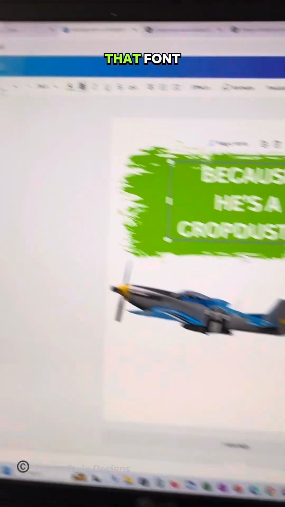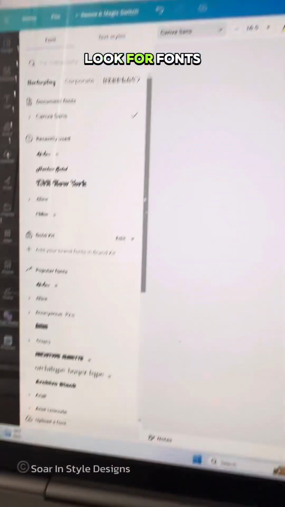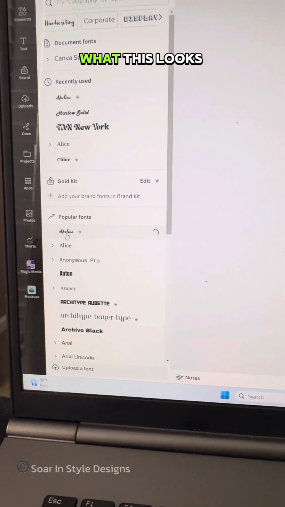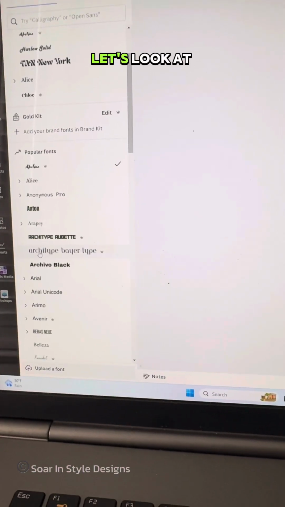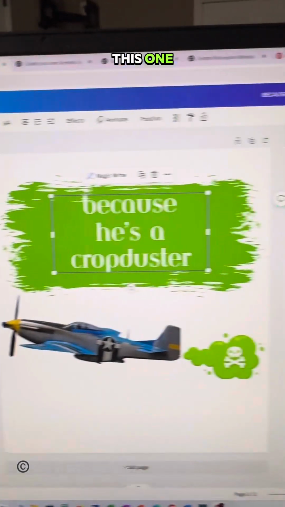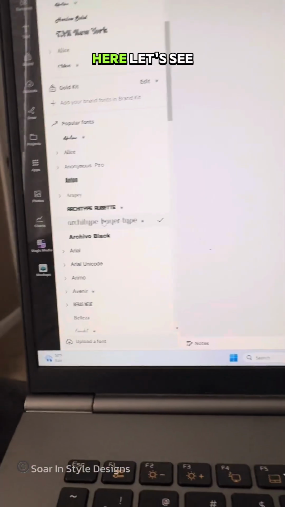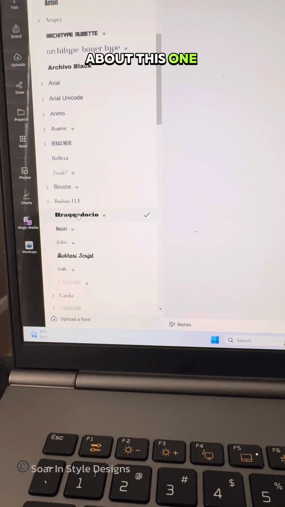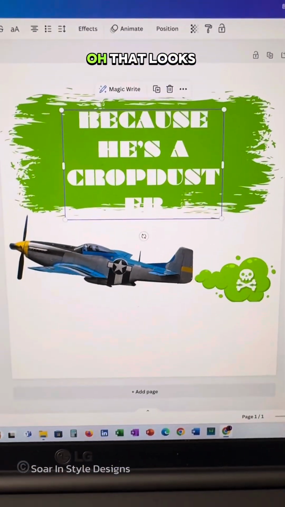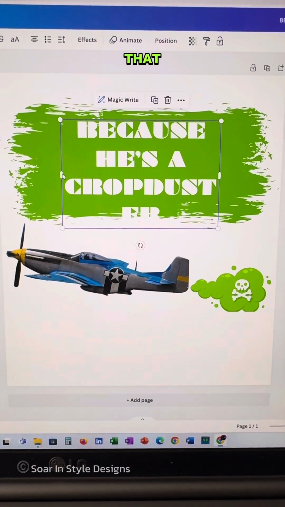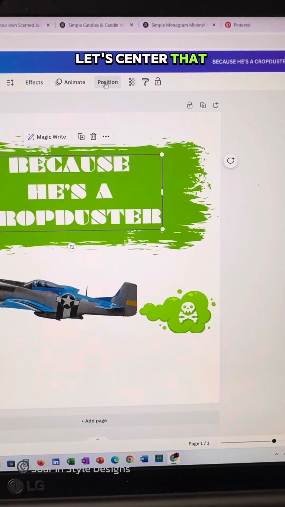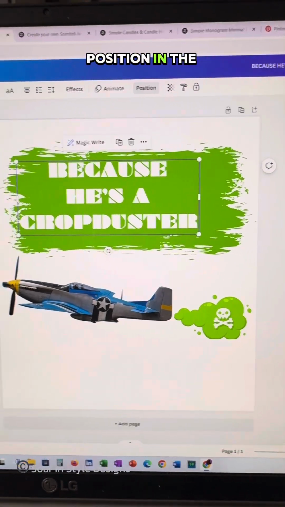I don't like that font, so I'm going to go here and look for fonts. This section here gives you popular fonts, so let's see what this looks like. No. Let's look at this one. That's too pretty. I'm not trying to be cute here. Let's see. What about this one? Oh, that looks cool. I'm digging that. Let's center that. Position that in the center.